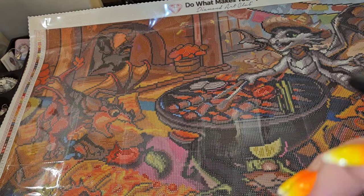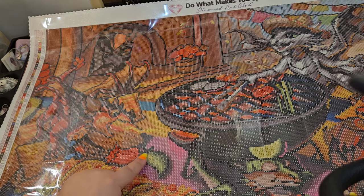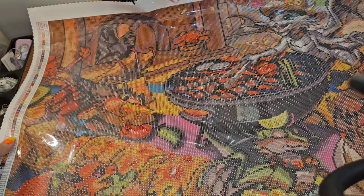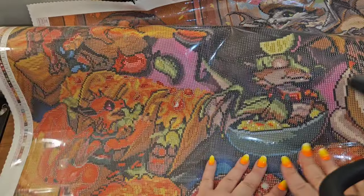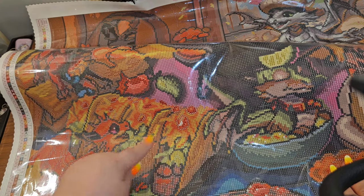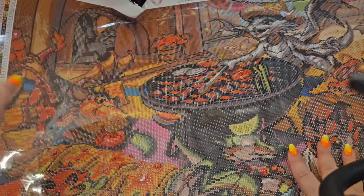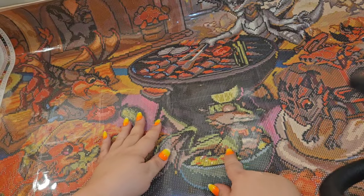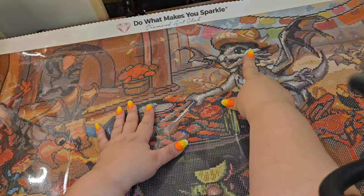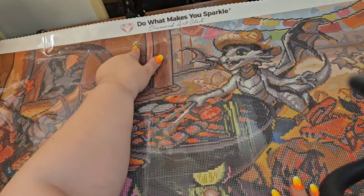For AB number two, the green AB, it's rimming our avocado, in the chili pepper, and throughout the lettuce — so I was right about that! There's a little bit in the lime, but Stormy has a lot of the green AB. There's also a little in the guacamole, just the tiniest bits in Chef Merfel's sombrero, and one little confetti piece.